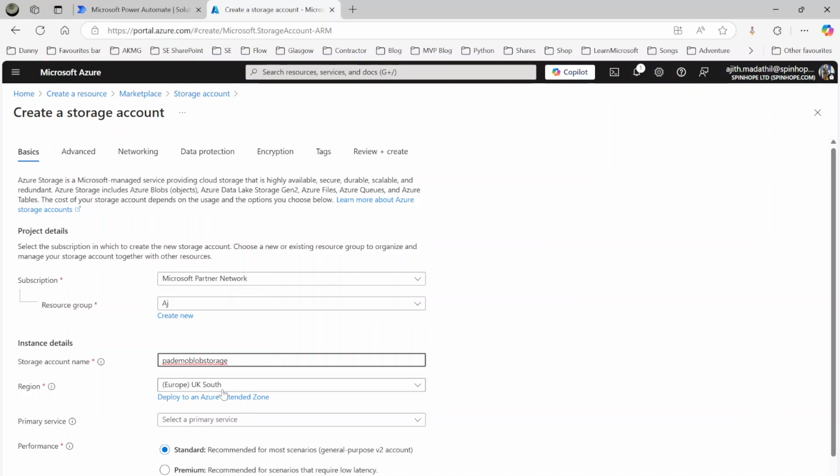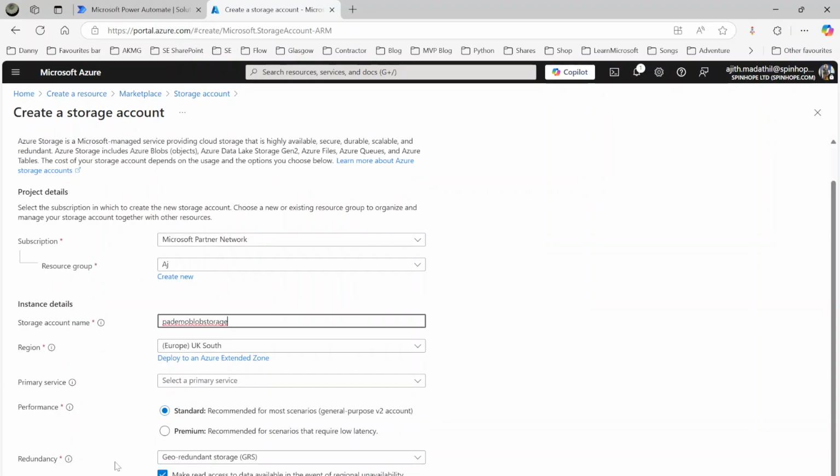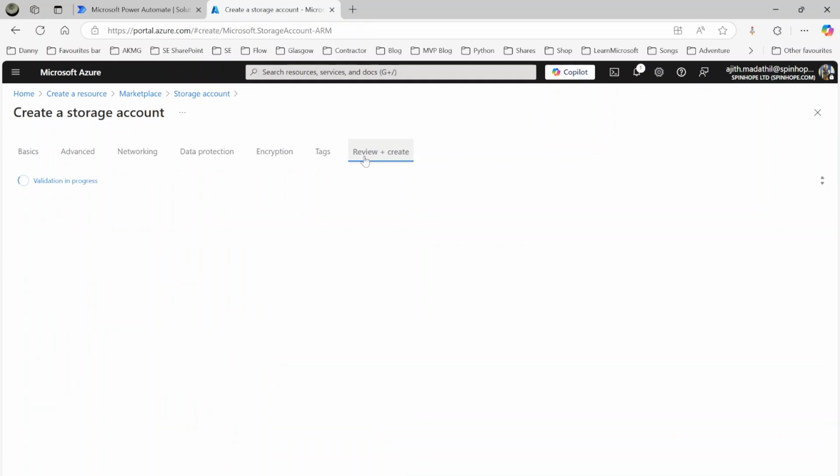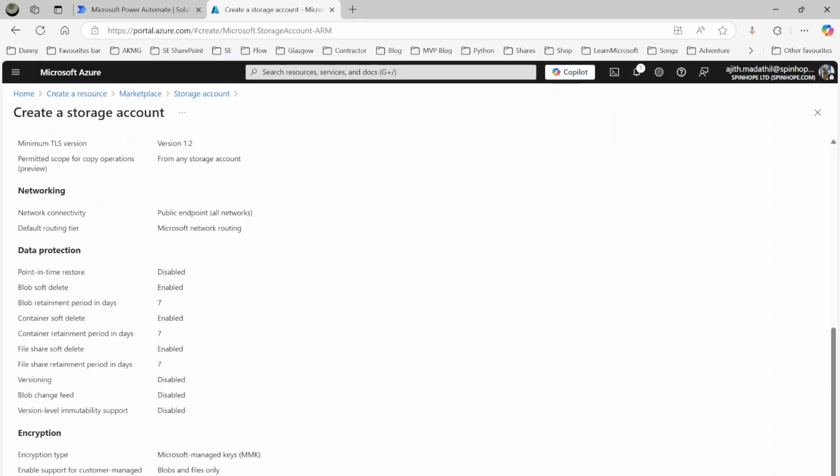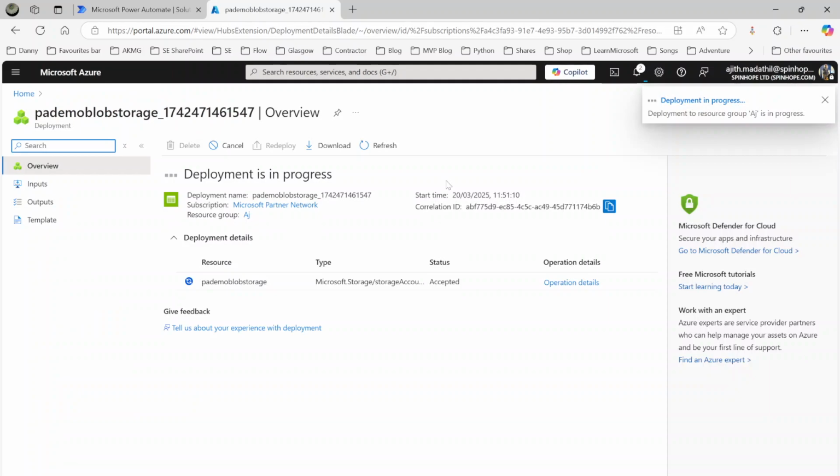And then I'm going to review and create. So that should take you to this review plus create tab. Once all the validations are good, then you can click on create. Okay, so the deployment is in progress, and we should be able to get that in a few minutes.